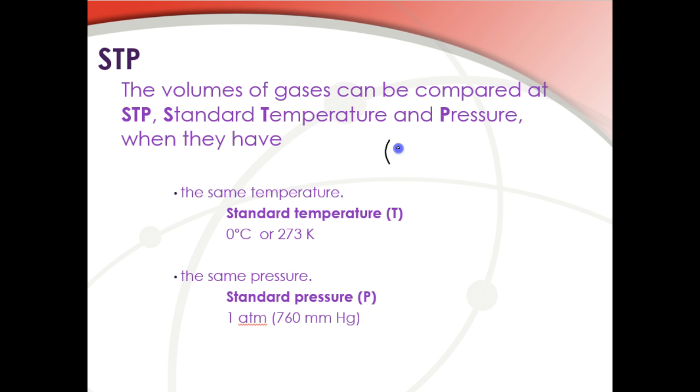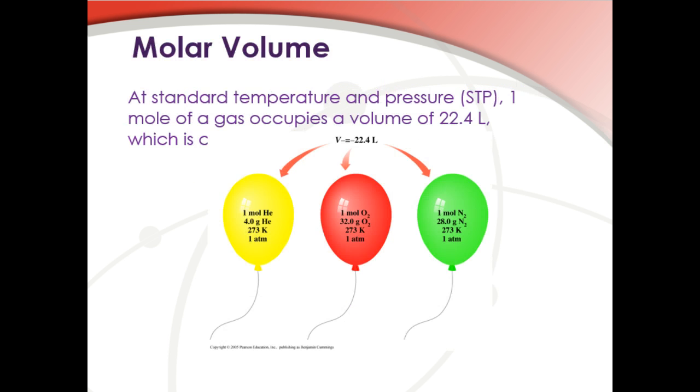And so for pressure, we have 1 atmosphere. For volume, that's what we want to know. n is 1 mole. R is, of course, R, and 273 Kelvin. Now, whenever we do this and we solve for volume, we get a very special number, and that is 22.4 liters per mole.